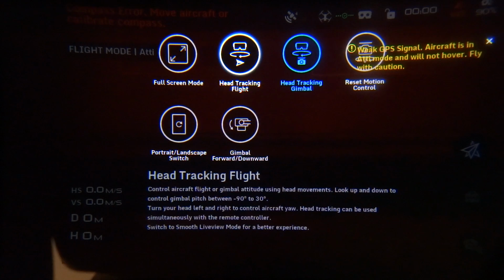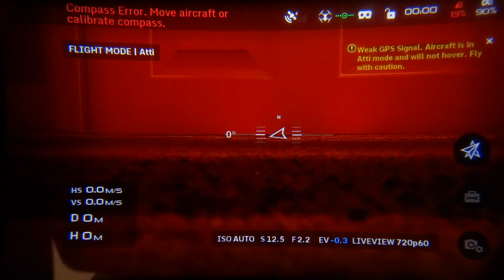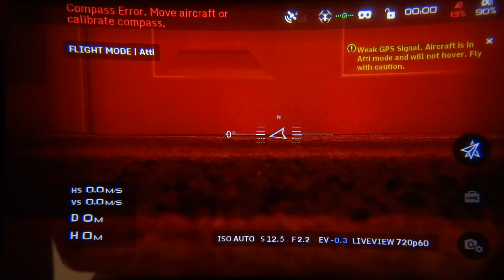I think they could add a third mode where if you turn your head 10 degrees, the aircraft rotates 10 degrees. It doesn't keep rotating like it does. It's almost a mimic mode. It mimics your position rather than uses it as a yaw stick. But yeah, they're really quite clever flight modes. They really are. And if you want to turn them off, you go back in, you can see it's highlighted blue. I just tap it again and that turns the flight mode off.